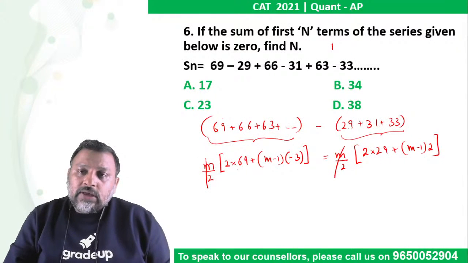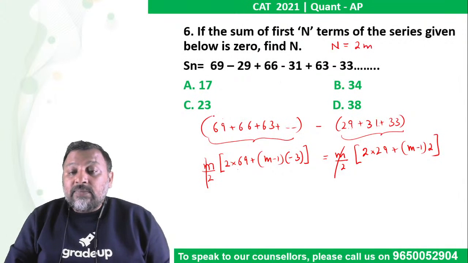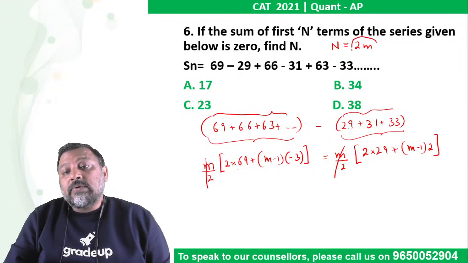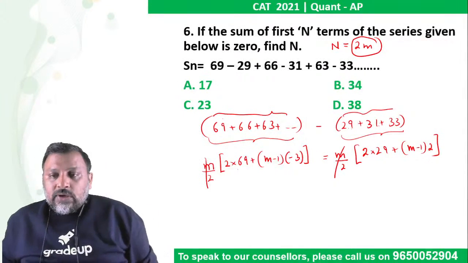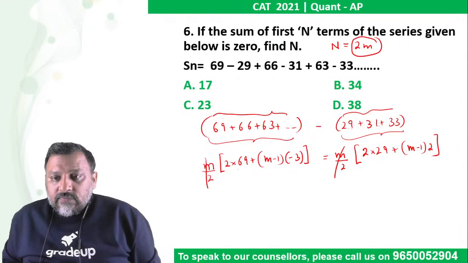बस यहाँ पे भी थोड़ा केयरफुल रहना. आंसर जो होगा वो ये है 2m, because m terms of this series and m of this, so total कितने हो जाएंगे 2m terms. So जो भी easy method लग रहा है, you can apply that. Is this clear guys? Can we move to the next question?